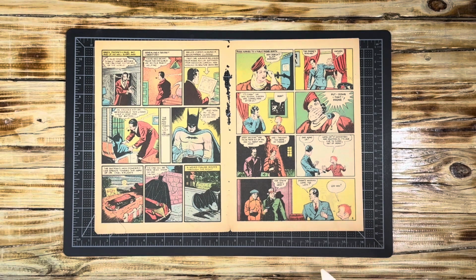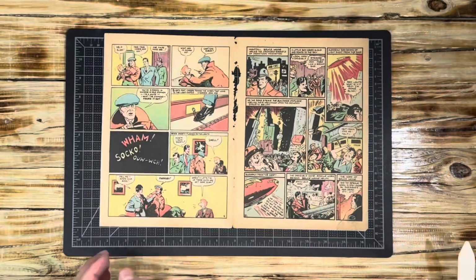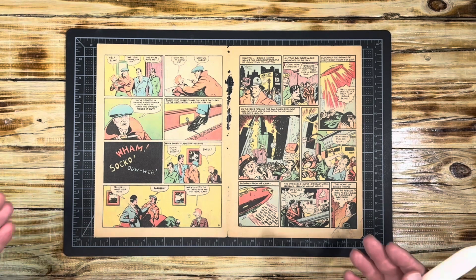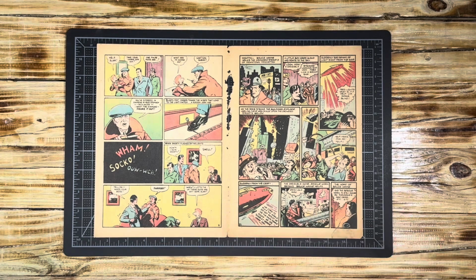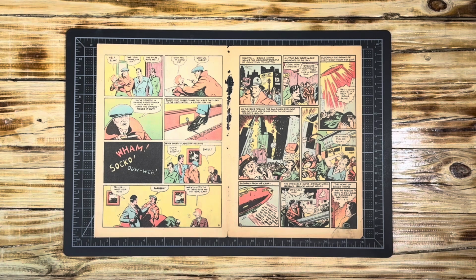Enough talking about the art, which I love. We are going to work on this page next, and I know it's a long process, guys, but I did say I wanted to do each page, and I wanted to bring you along with me working on each page. So I apologize for the length of the uploads and the length of the series so far, but with such a special book, I am putting a lot of time into it, and I can't rush it. I have to do it on my time so I can do my best.